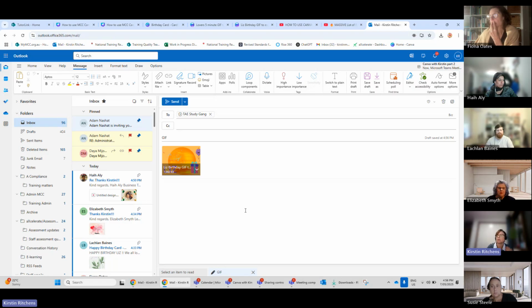But if you want to use it in a document, and I don't have any documents open right now, you just simply do import picture, and in your PowerPoint, you go import whatever, and then you just select it from your downloads or wherever you've saved it, so you can bring it straight into the document that you're working on.